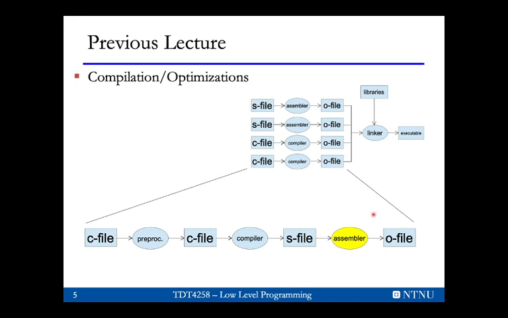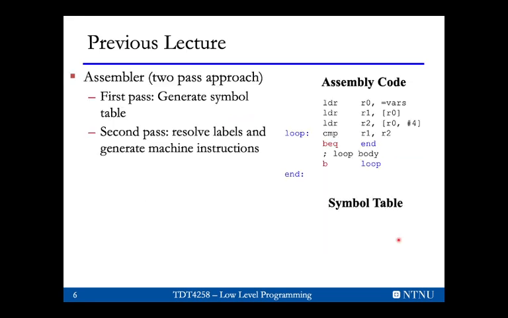So we've seen that this assembler is part of your compilation toolchain, and we've also seen that very often our compiler actually omits the assembler step, so it doesn't generate an S file unless you ask it to do it explicitly, but it automatically and directly generates object files. This saves the generation of intermediate files. This saves process calling overhead for executing the assembler. But if you want, you can still run it this way by generating a separate assembler source code file, then manually run the assembler to generate an object code file. This is absolutely identical.